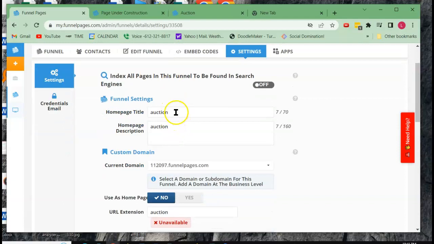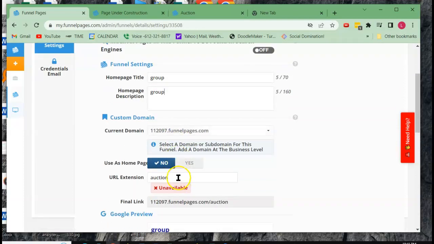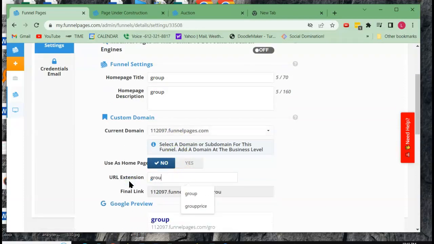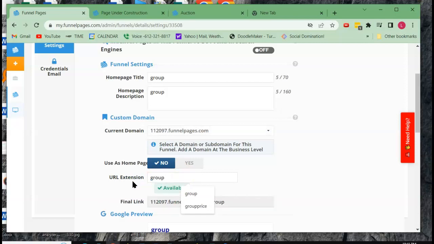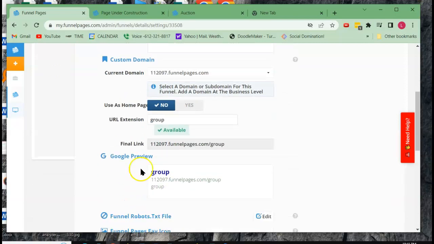I don't know what happened here. I had this set to group before. G-R-O-U-P. And that says group over here.